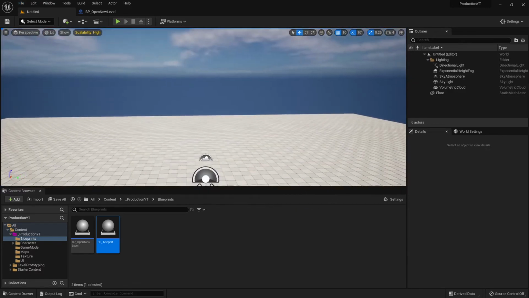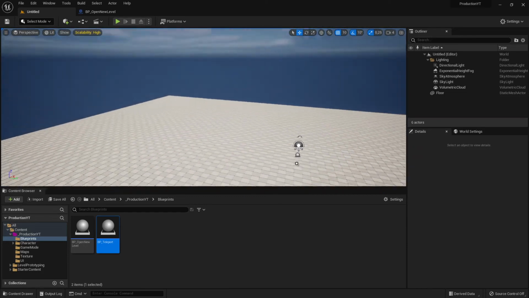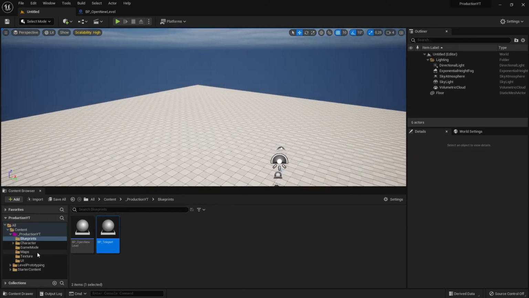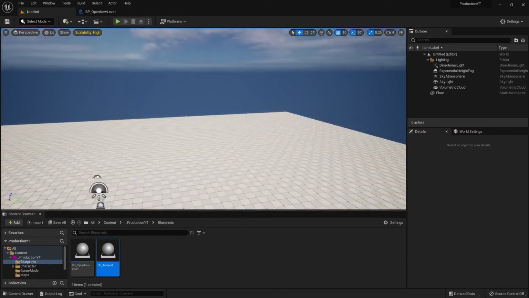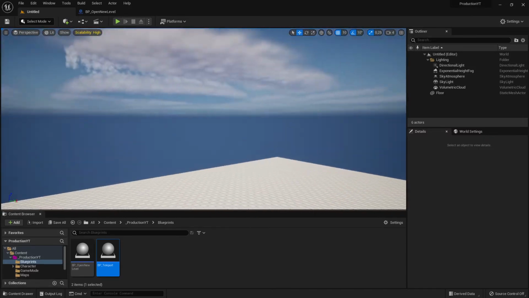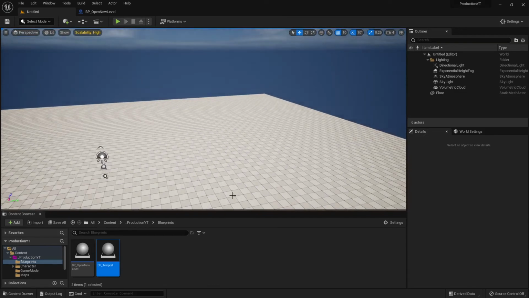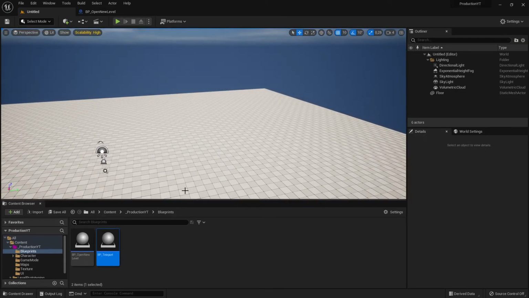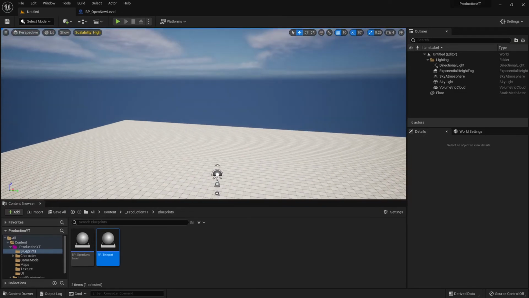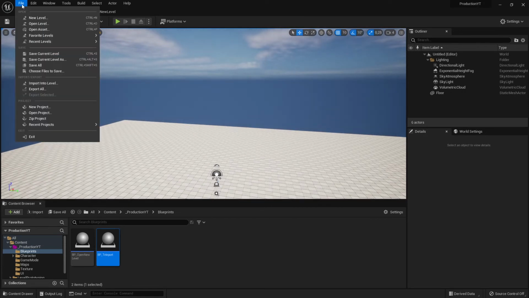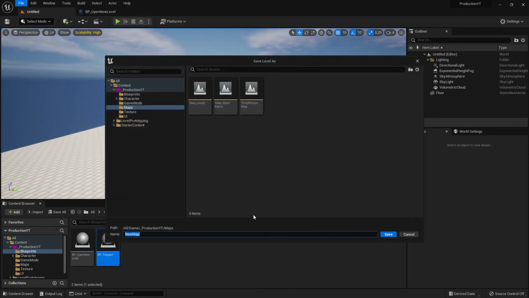Okay, now I want to jump to this map. Let's go. I have created this map already, but later we will, of course, make it a little bit more beautiful. But right now, that's enough for our map creation. We have to do one more thing: we go again to the file, and here we go to save current as. We click save current as, and we have to name this map, because that's very important.